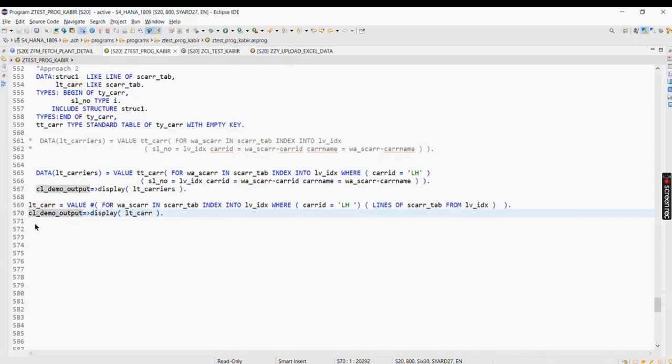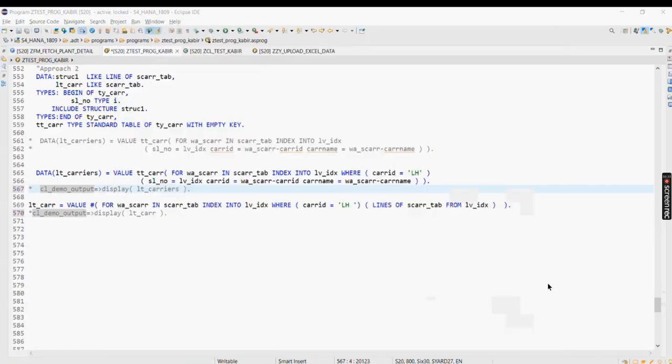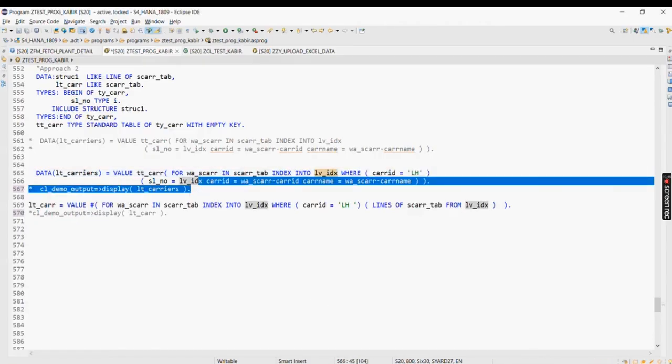Guys, up to this point, any queries? So Ankit, if you want only rows with LH, I just showed now. This you have already done earlier also. You just use a where condition. That's it.